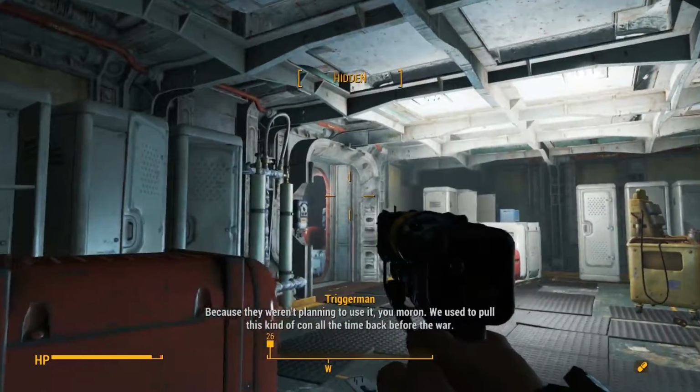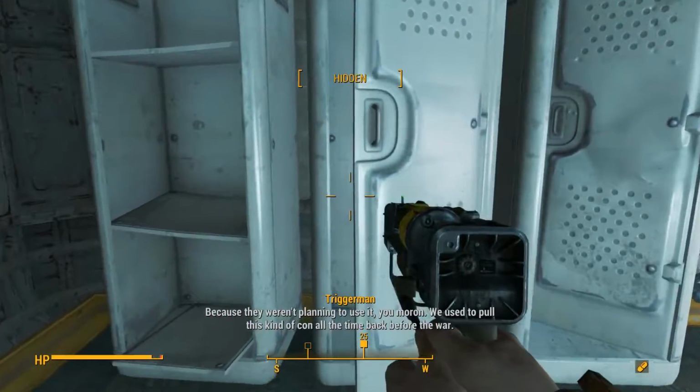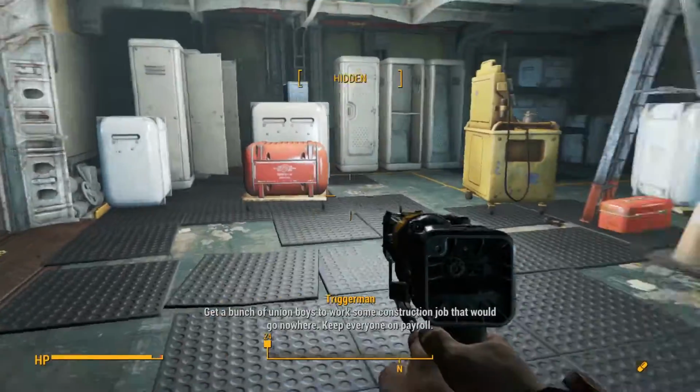Why the hell would anyone build a vault out of a subway station? This place is like the opposite of airtight. Because they weren't planning to use it, you moron. We used to pull this kind of con all the time back before the war. Get a bunch of union boys to work some construction job that would go nowhere. Keep everyone on payroll.